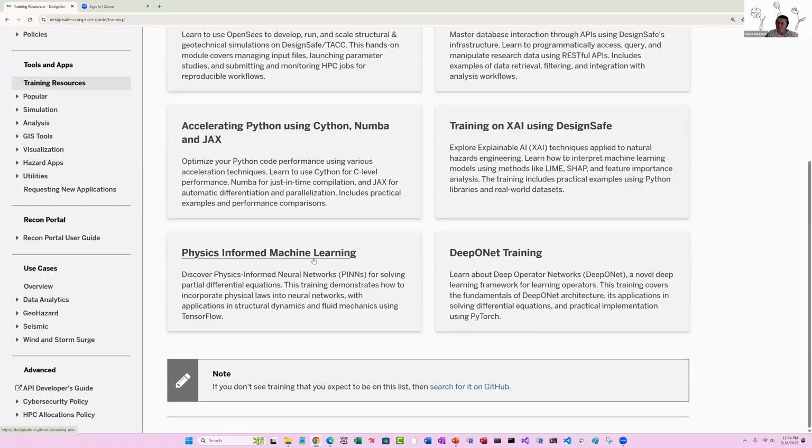So there are a few modules there for machine learning implementations. I don't know if these are about machine learning itself, but lots of resources there. There's what machine learning is, and then how to do it on DesignSafe, and hopefully those modules have that.